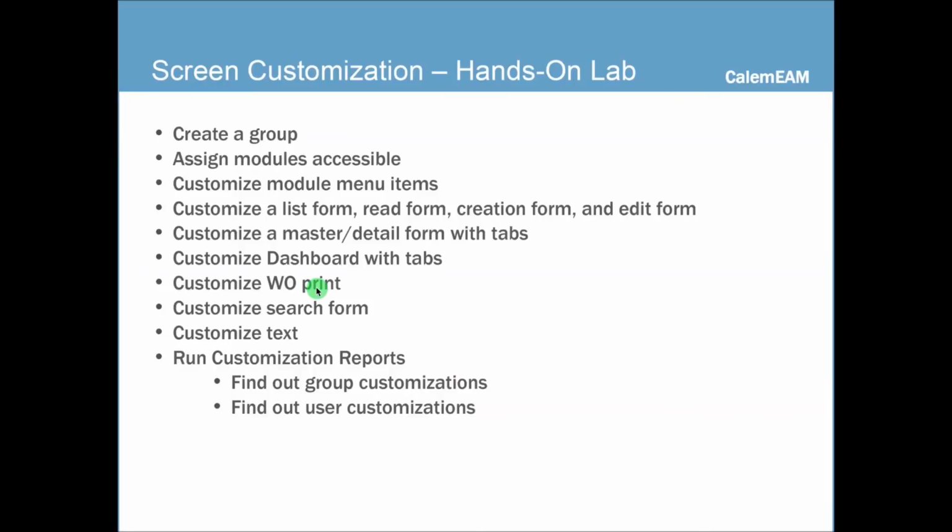Now for the hands-on portion for the screen customization, we'd like for you to create a group, assign modules accessible, customize module menu, customize list, read, creation and edit form, customize a master detail form with tabs. You can choose to customize dashboard with tabs as well. Customize work order print, a search form, and also customize a text. Then we'd like for you to run customization reports and to find out the group and the user customizations.